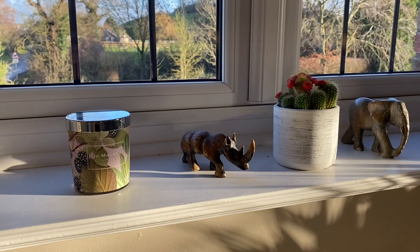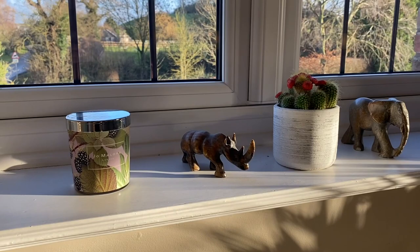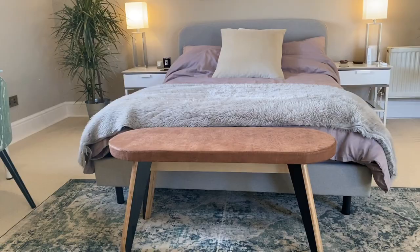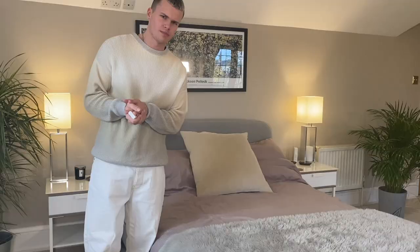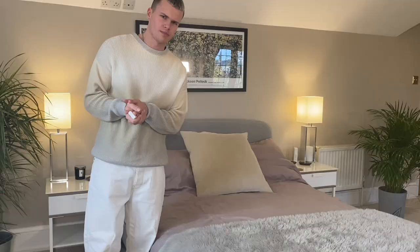The rug is from IKEA. The room is very neutral and plain, but I wanted to give it a hint of color — a kind of tropical vibe. I've got some plants, a bit of green and blue going on. The pillow and throw are from The White Company — I got them at Bicester Village. The White Company can be quite expensive, so I look out for their sales.